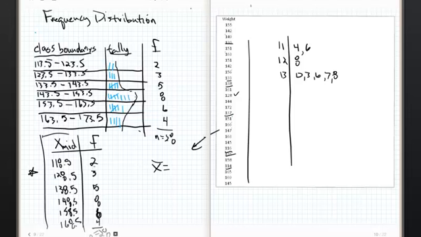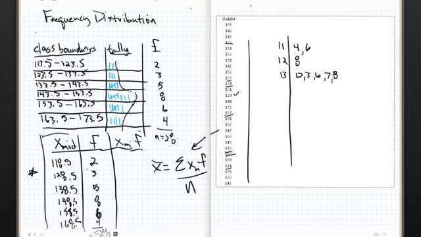So in other words, these two data values are going to be 118.5. These three data values are all going to be 128.5. These five, all 138.5, et cetera. So what it does is it makes our lives a lot easier. We just take the sum of the midpoints times the frequency and then divide by n. So if you had a frequency distribution like this, you take the product of all of these, then you add them up and you divide by n. Nothing to it.